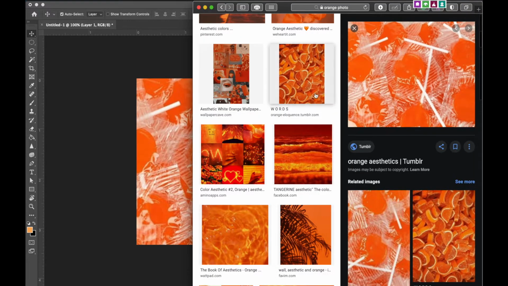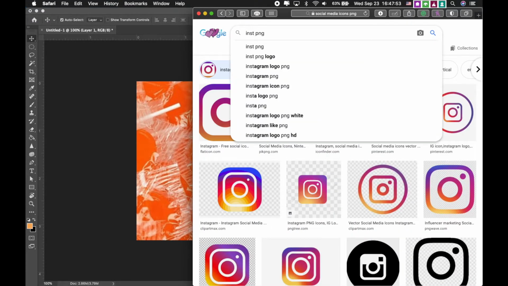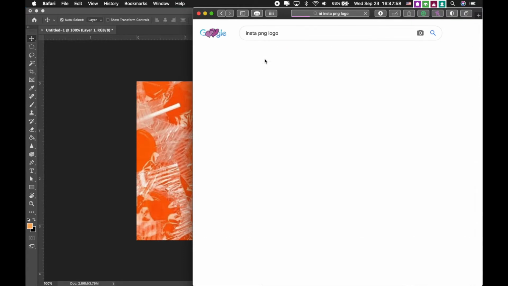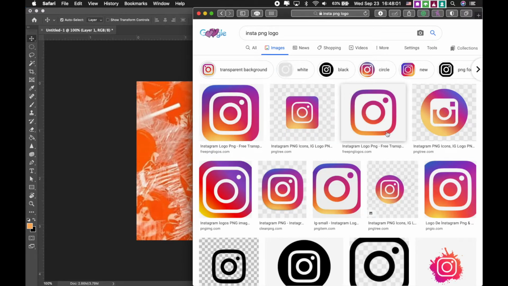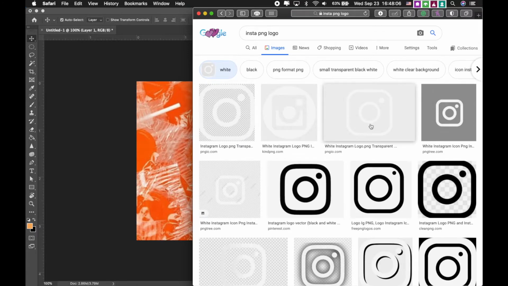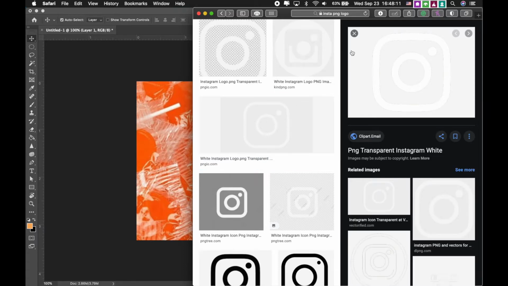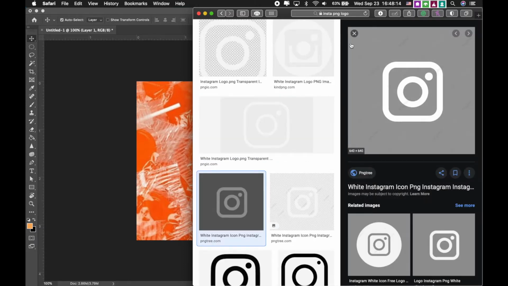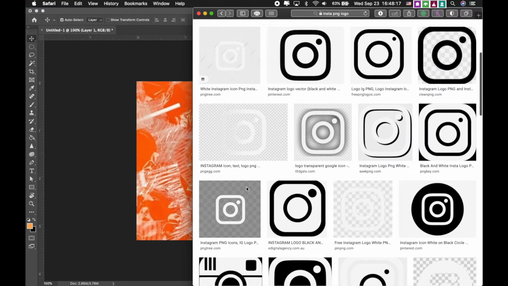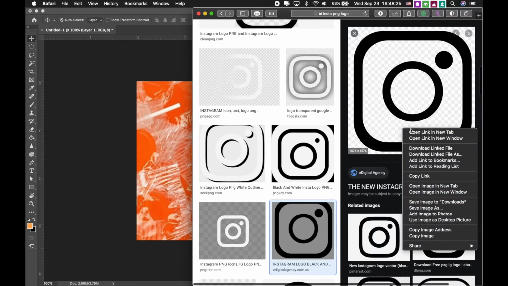Then you're gonna go back to the internet, and what we're gonna do is search for an icon. So I'm gonna do my Instagram one first. You're gonna type in anything like Instagram PNG or Instagram logo PNG, and then you'll have some that pop up. You want to make sure that you have a checkered background pop up on that right-hand side. Notice none of these I've clicked have a checkered background, and you don't want the ones like that, because that is not going to be good for you. This one, how it popped up like that, that's the one you want.